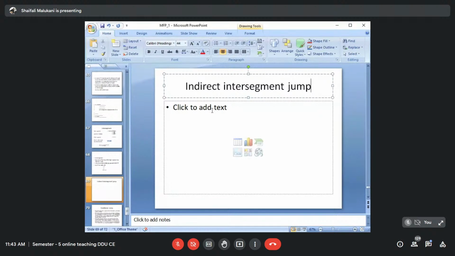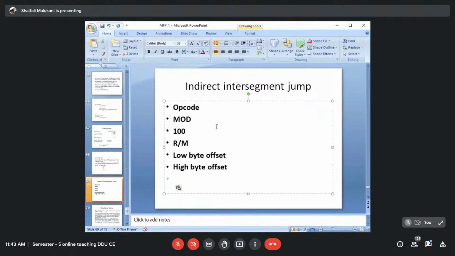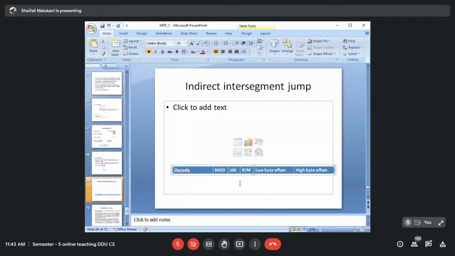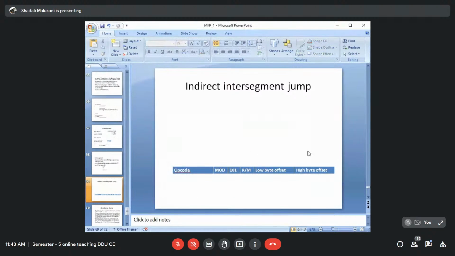When it is indirect, that means the addressing mode comes into the picture, right? Otherwise it is the same. Just this value changes to 101. This and this together will indicate a different addressing mode, and if a displacement is required, like BP plus SI plus displacement, that displacement is specified by this. So concept wise it is the same.